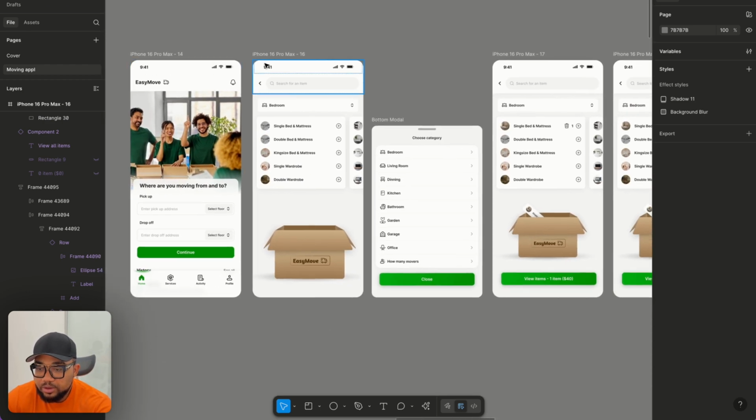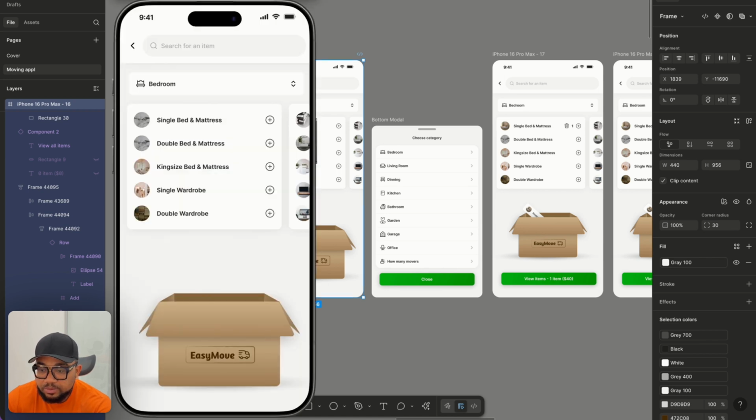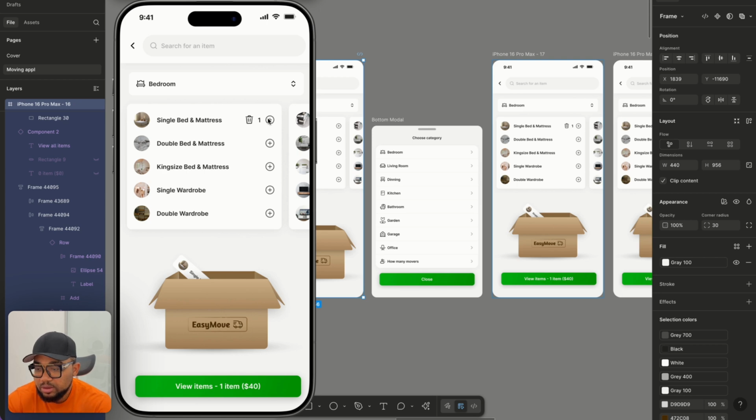So now if I go back again, we've solved the problem. So if I go back and click here, you see it moves back and that problem has been solved. That's one thing with prototyping, because when you duplicate a screen that you want to function as one, and you make a change on one and don't effect that change on the second one, it's definitely going to not be smooth. So hence the reason why you see some of my prototypes very smooth, because I always pay attention to the way I name my layers and the changes that I make on the second screen or any duplicated screen that I want to behave a certain way.